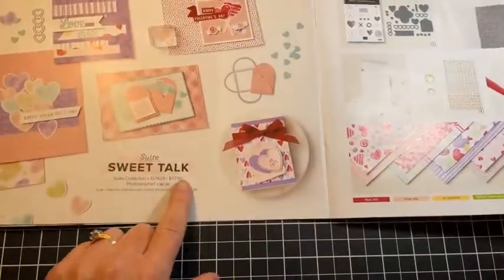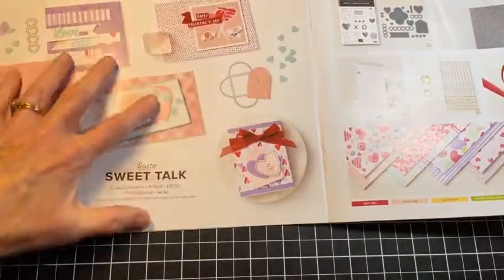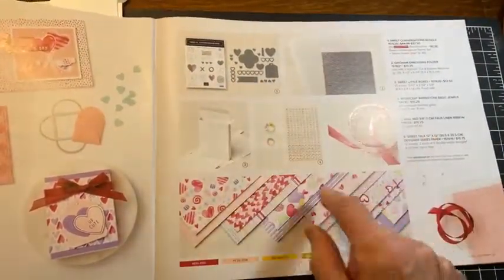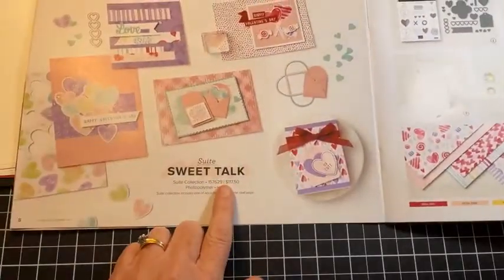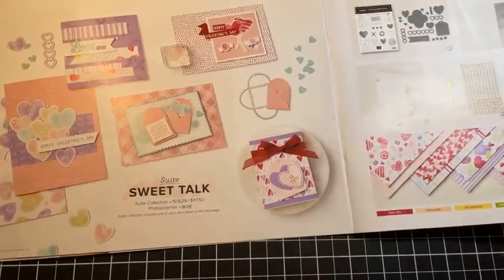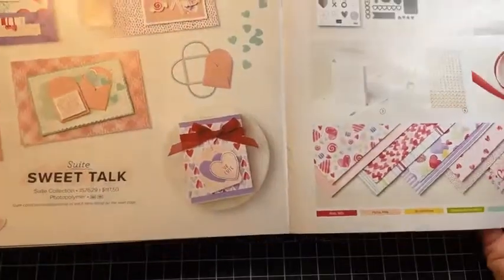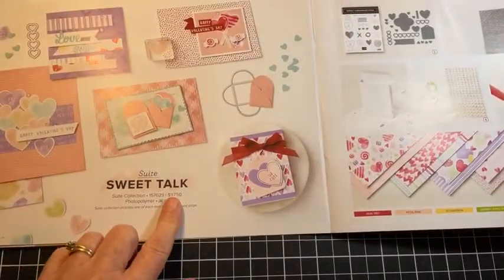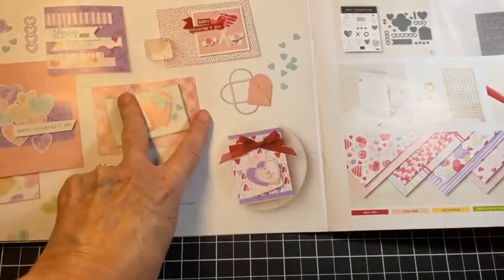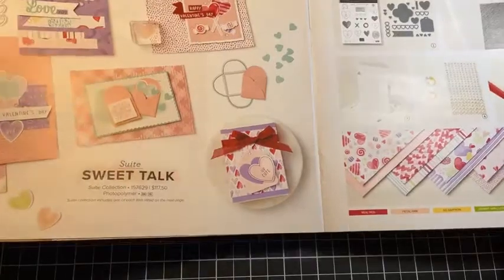When we talk about a suite — in case you're not familiar — you'll see 'Sweet Talk' listed. This means that if you like everything on this page, instead of entering every number separately, you can enter it with one number. If you get everything on this page it comes to $117.50. Well, guess what — a celebration is happening! You could add just a little bit more to make it $120 and qualify for either two $60-level items or one $120-level item.